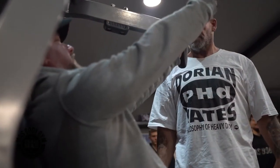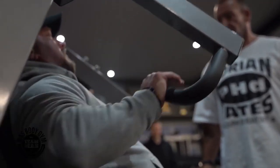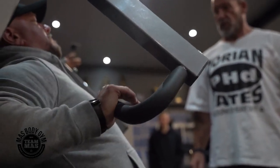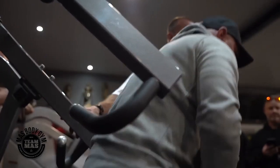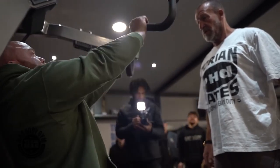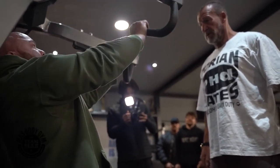Eight reps. Breathe in and control on the way down, yeah? Okay. Breathe in. Out. Control. Two. Good. Four, five, six, push, one more, push, down, nice. Okay? All right, nice and tight, and then push. One, two, three, four, five, six. Breathe in and out. Seven, one more. In, out.